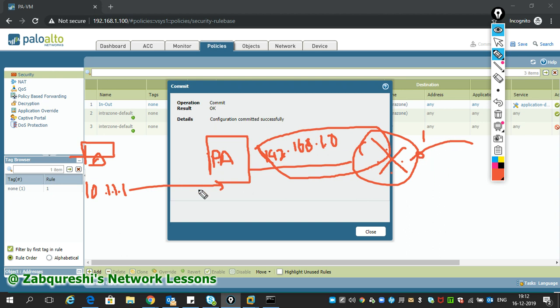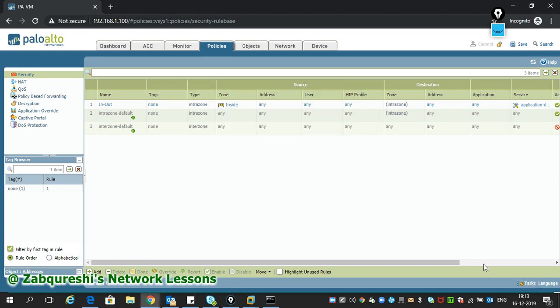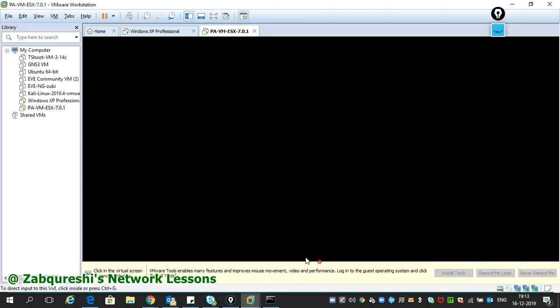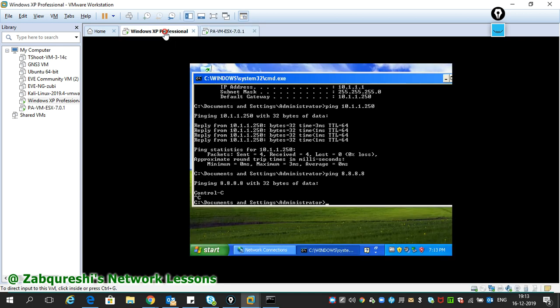So don't you think we need to NAT, because this router will be natting only the 192 IP, right? If you get a 10 series IP, it cannot be natted by this router. So this firewall needs to NAT this 10 IP into something within this range, right? So I'll show you the natting, how this can be done. So let me close this. So next is the natting, because again, as of now, I'll not be able to reach the internet because of natting.